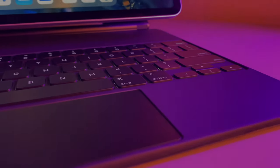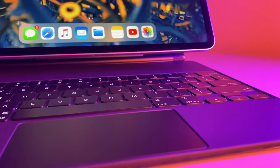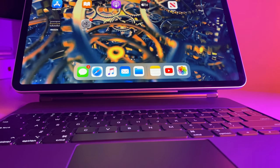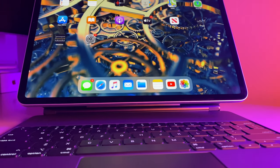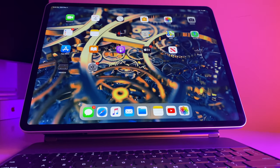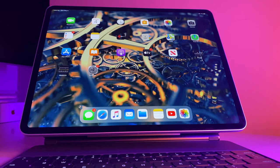Okay, guys, I'm not even gonna lie to y'all. This has to be one of Apple's greatest accessories in recent memory, apart from maybe AirPods. This Magic Keyboard case for the iPad Pro line is impeccable with very minor flaws and truly revolutionizes what you can do with your iPad.